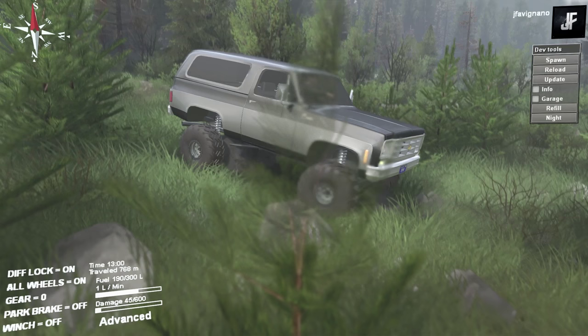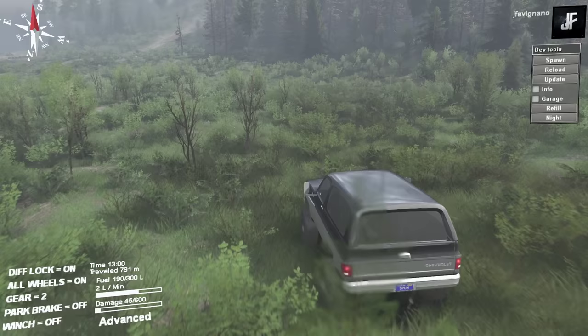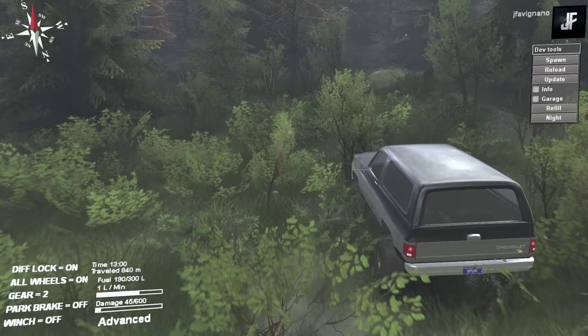That's okay, though. How about the color scheme on this truck, though? The black and silver? It looks good. All right, there we go. Let's head up this way. I love the sound of all the trees and the shrubs and bushes crackling underneath our truck. Ooh, yeah, let's go up here. Oh, this way, this way.